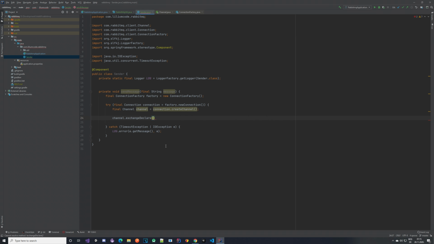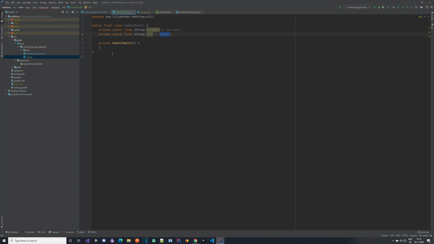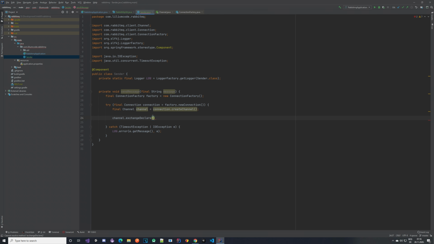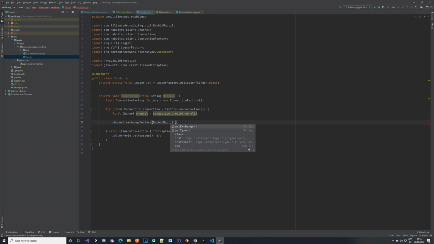Okay, and let's actually use this thing. Oh, sorry, I actually did not finish. I forgot about the getters. Let's add getters for these two nice things. And IntelliJ hates me. Yep, nice. So we are going to use our RabbitMQ util to get the exchange and RabbitMQ util to get the type. I'm doing this in a util class because later on we're going to need it in some other places, so I don't want to duplicate this code. So I'm just making it a bit nicer here.